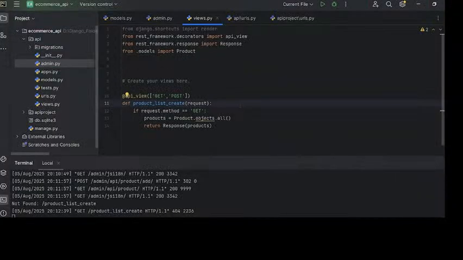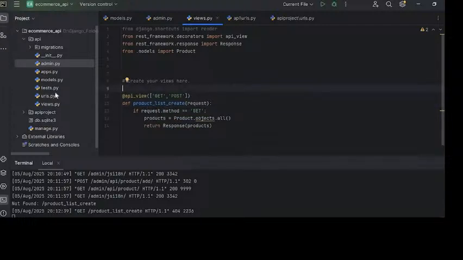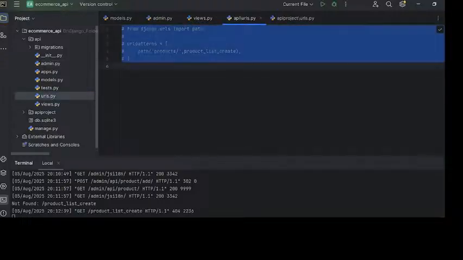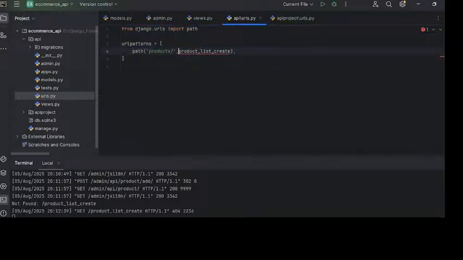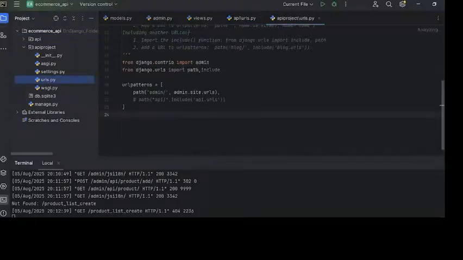After creating our view function product_list_create, it's time to add it inside our app. Let me uncomment all this code. Product, from .views import product_list_view. Save this, and we have to update our project urls.py as well.